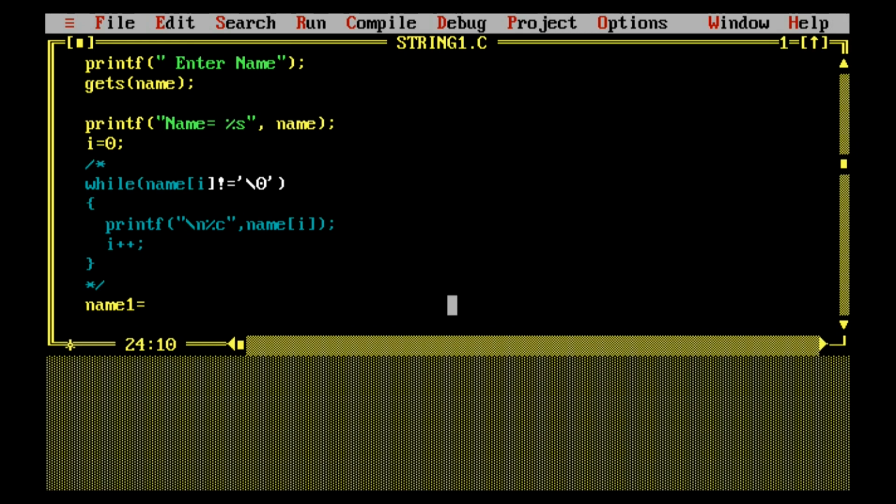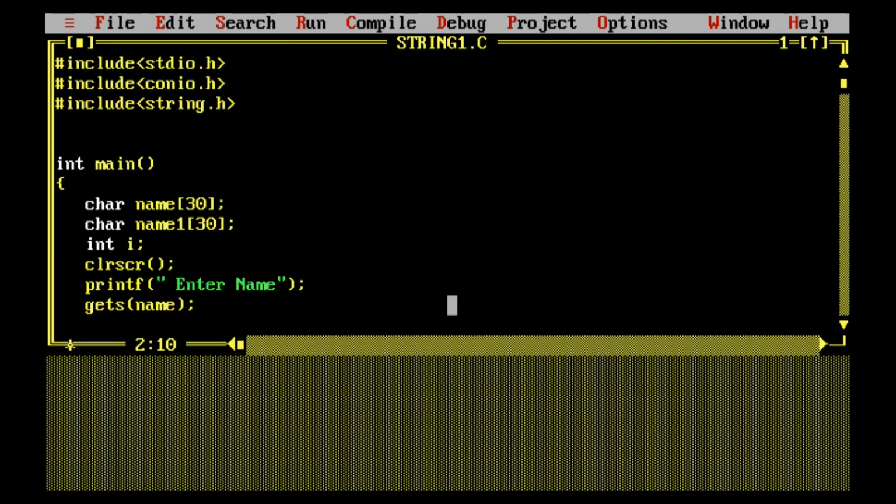So here I write name1 equals, and the function is read as strcpy. But for that, because this is all the functions in C, most of them do not return values. Sometimes, as in concatenation, they take both the source and target strings in their arguments, rather than passing only the source.